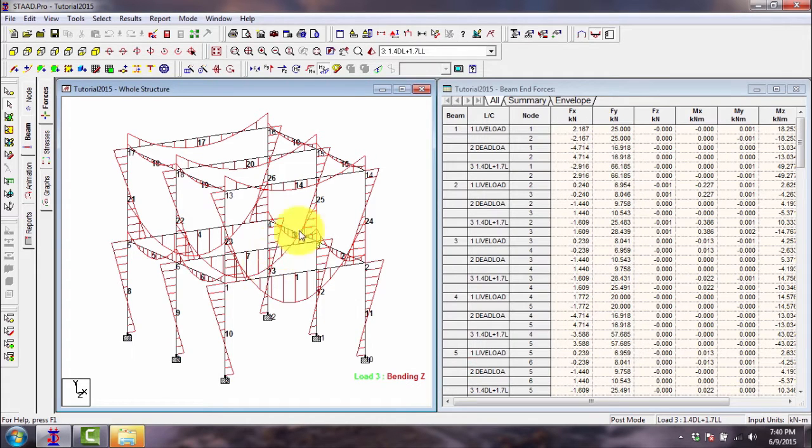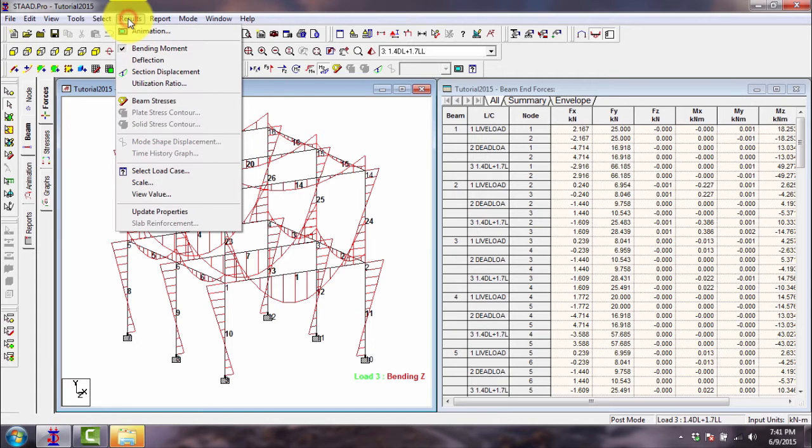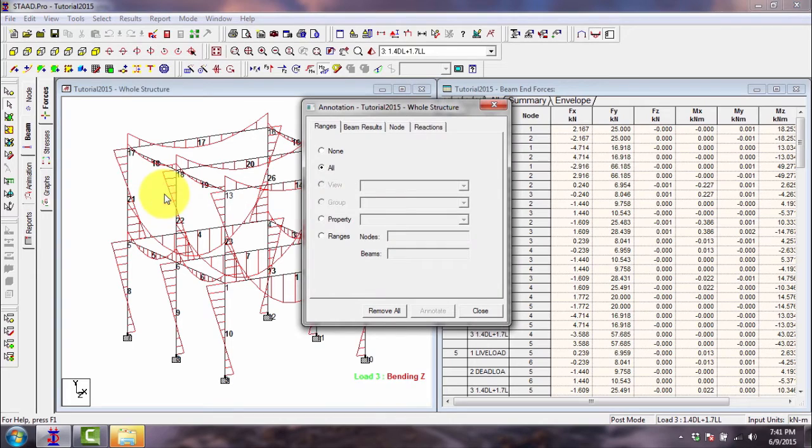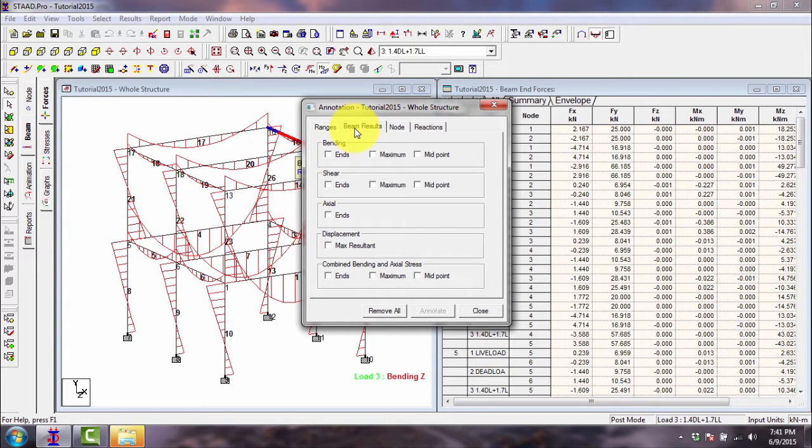Alright, now if you want to have the values of the moments on the members, you can click results, then click view value, then you can click beam, then since this is bending, we will check somewhere here.